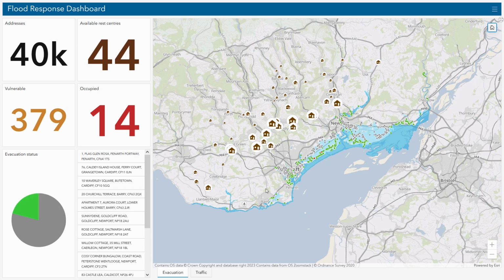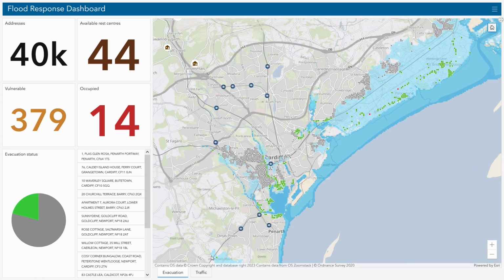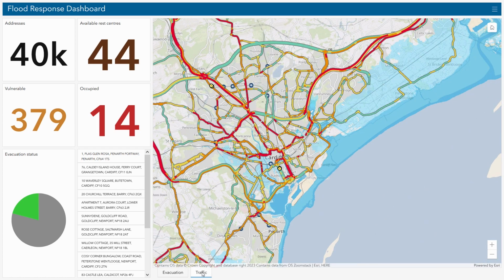The other element I've included, if we zoom down here, is an extra map, and within this I've used the current traffic status. So in the event of a flood, this would be ideal because it allows us to understand, well, are there certain roads that are impassable at the moment which we should avoid for the flood response? So dashboards are great. They provide a really nice interactive environment that tells me exactly what's happening on the ground.